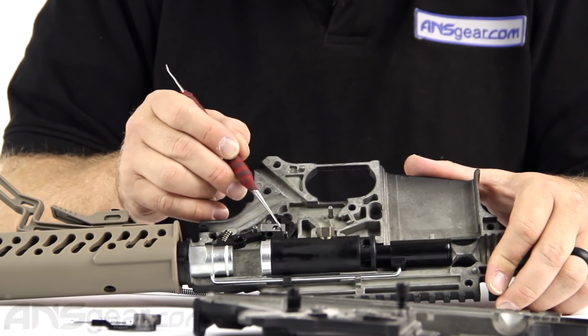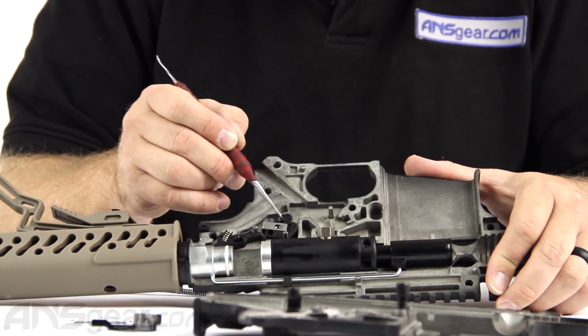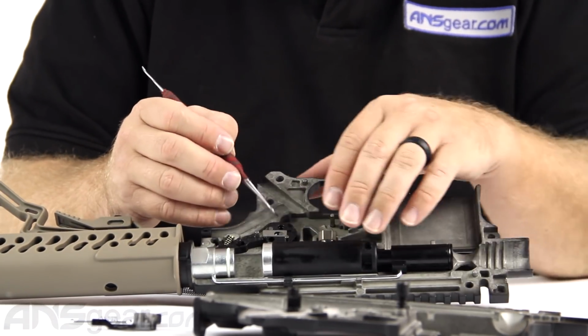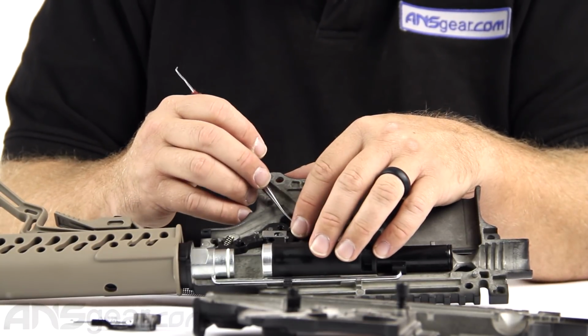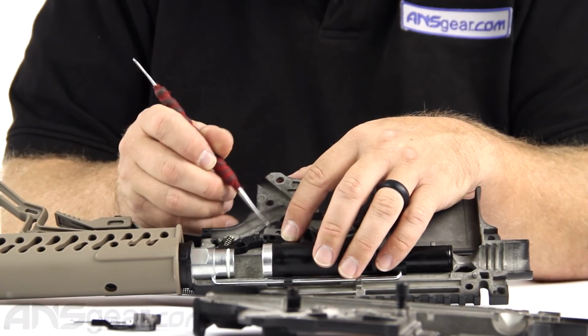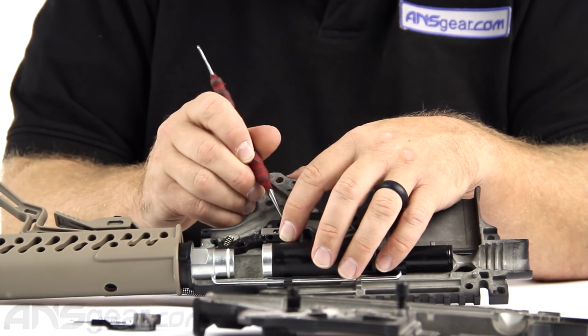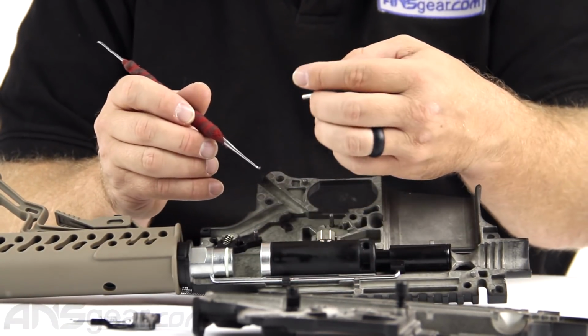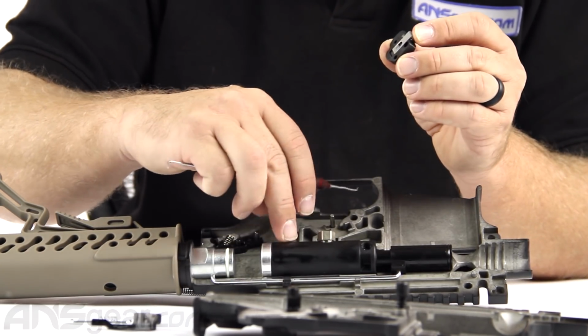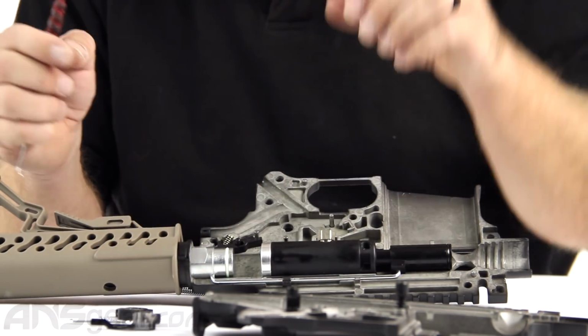So these pins are important as to limit travel, to create the pivot point for certain things. So we definitely don't want to lose any of those. And if we do, our gun's not going to work properly without them. So let's get this group out of here. And a lot of times when you pull something out, the pin will come with it. So replace your pin, put it back in there when you're done.